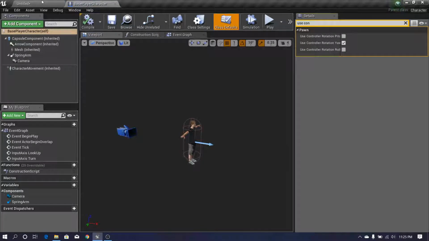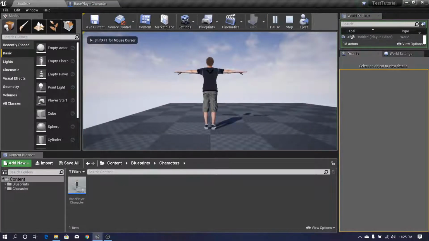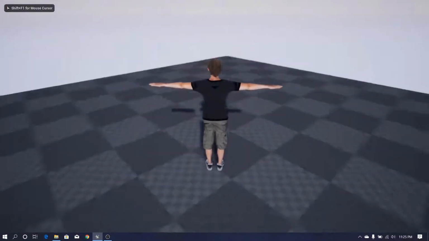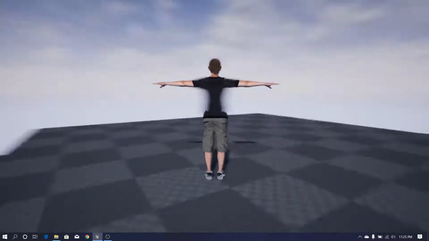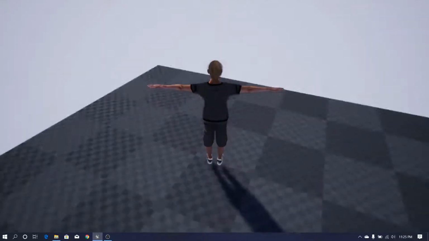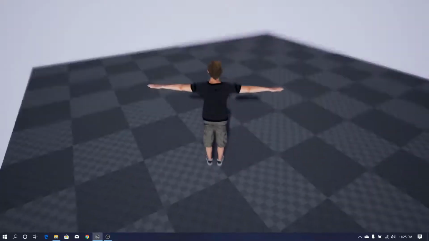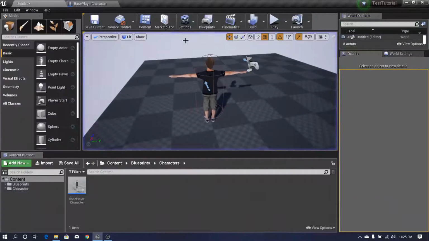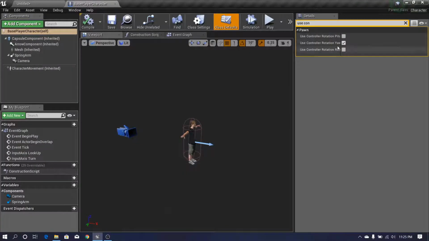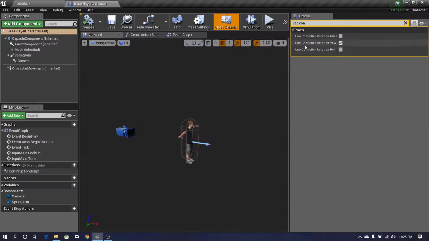Let's see. You can see our player character rotating according to our camera. That's the change when I change this value.